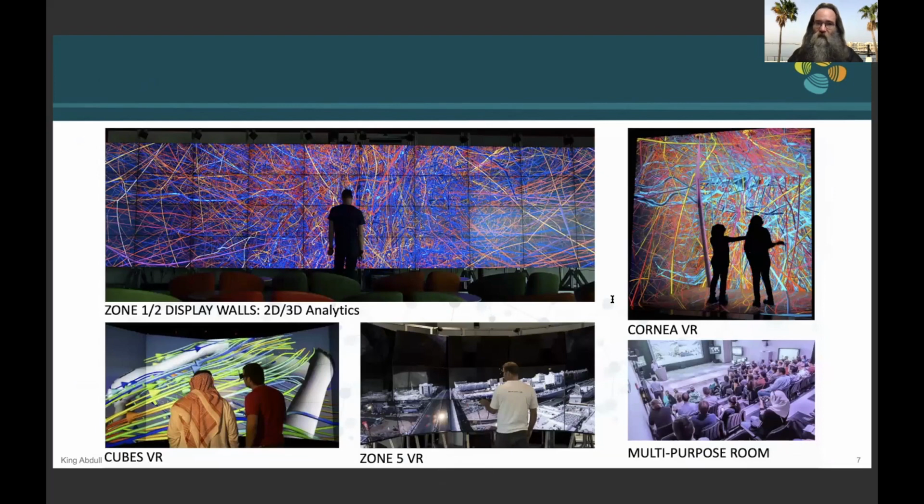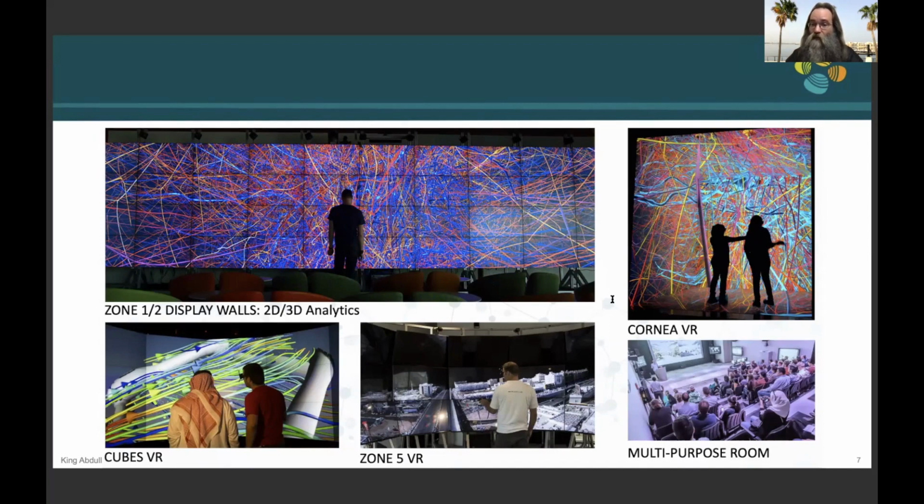And you see here some of our facilities. This tile display wall, this large one, you might know it if you go from the library towards the IT building. It's on the right side. And here you see a scientist looking at the neurons of a rat's brain. That's a very complex data set. So the more space you have, the better. On the top right, you see a similar data set, also the neurons, but this time inside a six-sided cave, which we call Cornea.